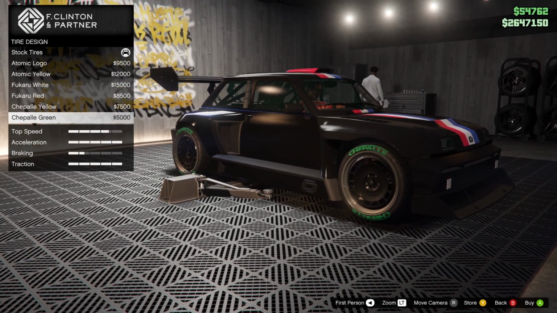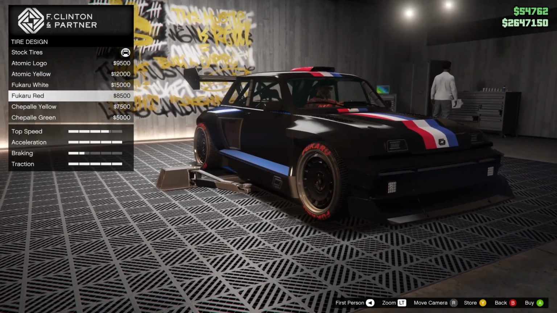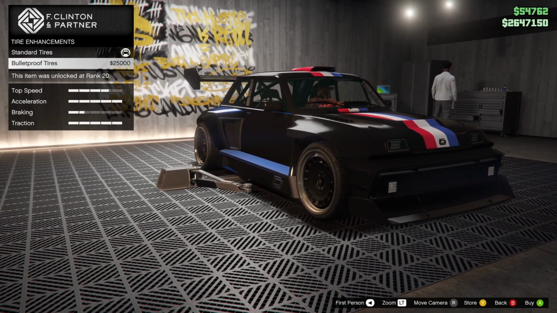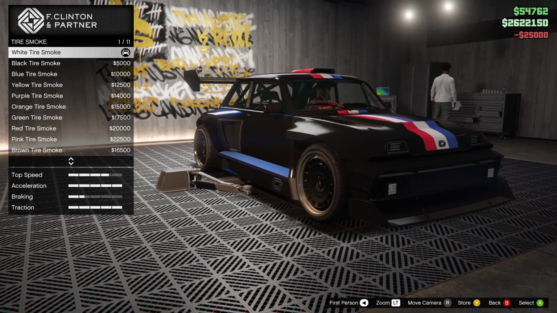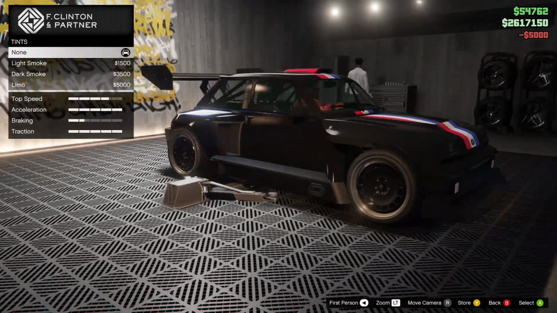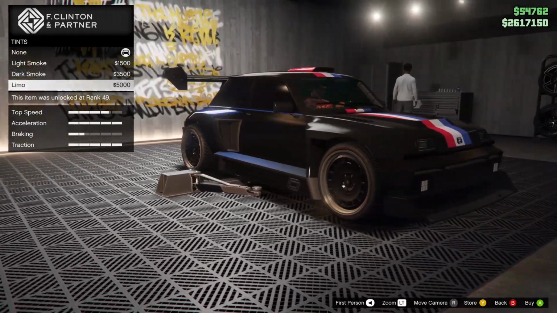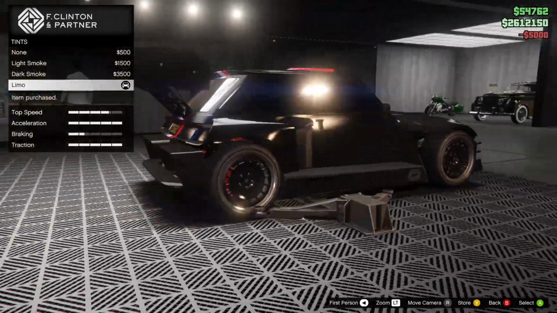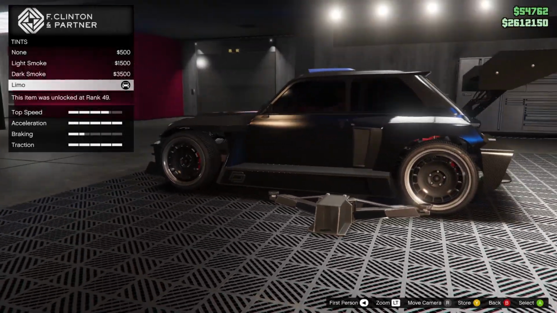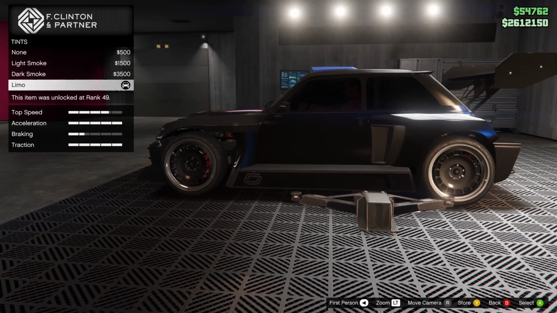Then for the tires, we'll just go with the stock tires. Can't really be bothered messing about with that. Then we're going to add some bulletproof on those tires, and then some black tire smoke to just finish off this clean build. Then for the windows, I think we're going to go full black. And as you can see, this car is looking super Batmobile-y, very undercover. Can't even see our character through the window there.